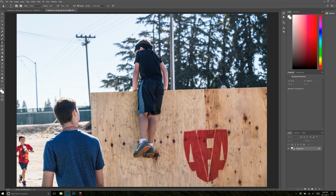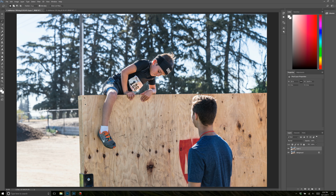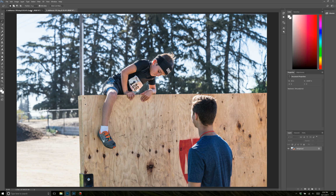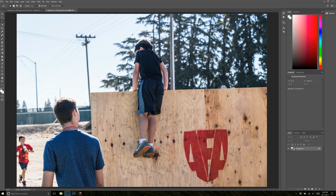So now with this image, I'm gonna need to borrow something from this image. So I'm gonna grab the lasso tool, and I'm gonna need to get a pretty good piece of the board here because the seam goes right down the middle, and this kid here, he's covering up the entire seam. And this isn't gonna be perfect because I did move a little bit in this, so we're gonna have to do some maneuvers here just to try and change this a little bit. So click and drag, and I'm gonna go ahead and just draw a big box around all of this like so, and let off. And now I've got a selection.